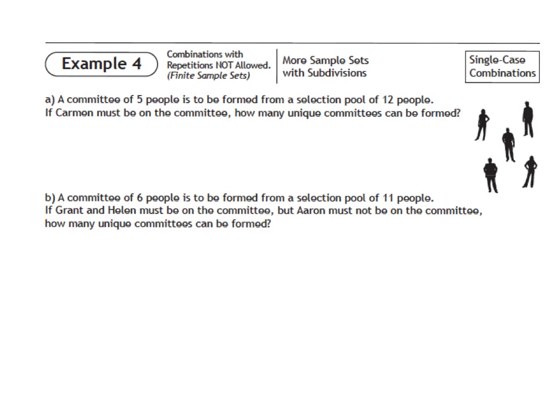Is Carmen a part of those 12 people? Yes. She has to be chosen. Okay. So then isn't it just 4 people? Wouldn't it just be 11 choose 4? Yes, it would. 11 choose 4 because you're taking out one person, putting them on the committee, which leaves 11 people to fill the other 4 positions. So 11 choose 4, which works out to 330.